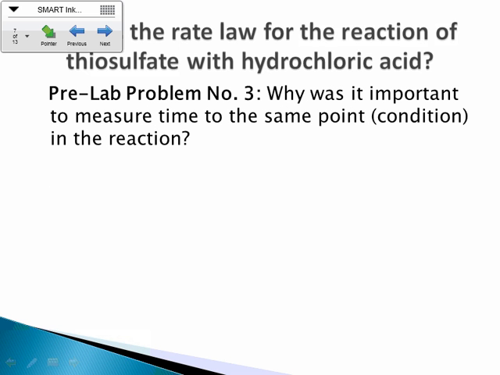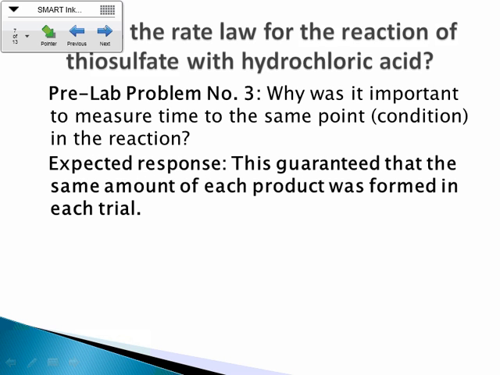Okay. Number 3, why was it important to measure time to the same point in the reaction? So why is that important? Yeah. And why do we want it to be the same for each trial? Yeah, we want to make sure we're getting to about the same concentration each time, right? Because we need to get to similar points in the reaction, otherwise we're not really comparing things well, okay? So we want to make sure the same amount of each product gets formed in each of the trials.